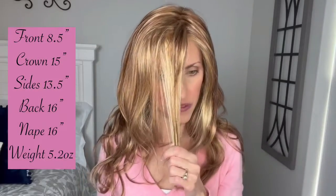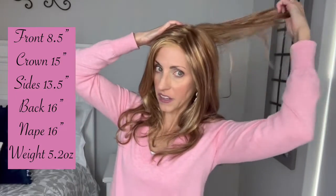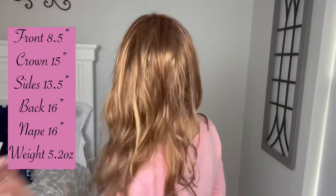So, okay. Measurement wise for Miles of Style, we have 8.5 inches here in the front. We have a 15-inch layer back here at the back. We have 13.5-inch sides, a 16-inch layer at the back. So you can see there's just some different layers back there, but they're long layers.